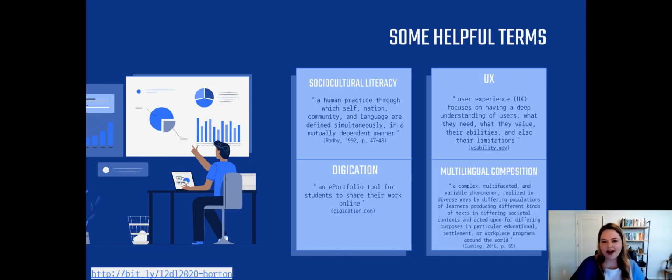And then multilingual composition is a rose that by other names perhaps smells as sweet. You may have heard it called L2 writing or SLW, second language writing. But I use the term multilingual composition first to offer more agency to users of multiple languages, and then composition to be a little bit more expansive than just writing alone and include things like digital design practices and literacy, which we'll be looking at today.